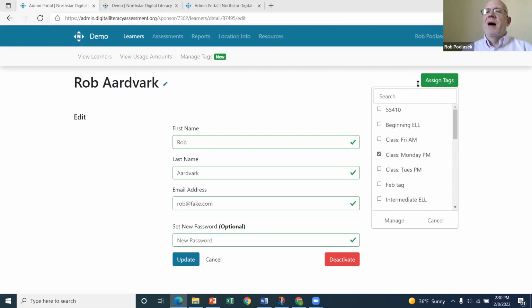A question about badging, and badging is sort of like a digital certificate, and they really are only meaningful for people who are connected with a badging system. So I know a lot of colleges have badging systems and so forth. So if you are part of a badging system, then you can upload your badge to that system. Okay. If you're not part of that, then the badge probably isn't that valuable.